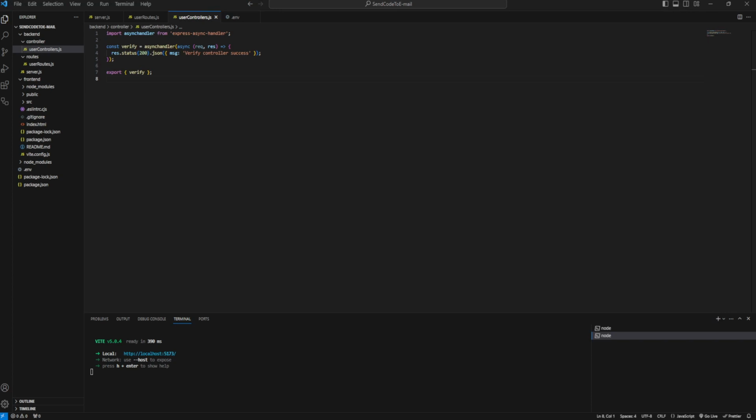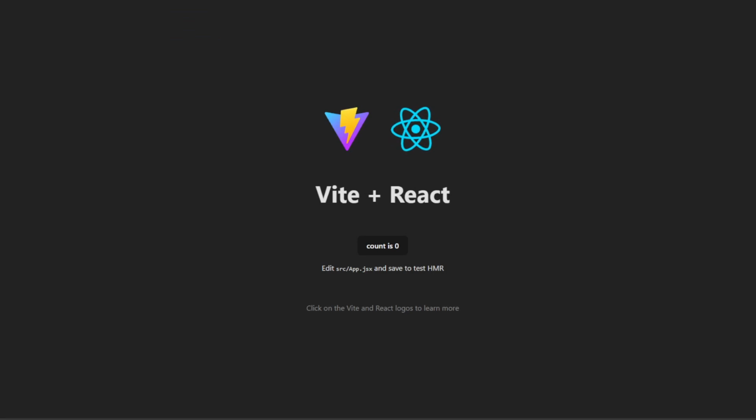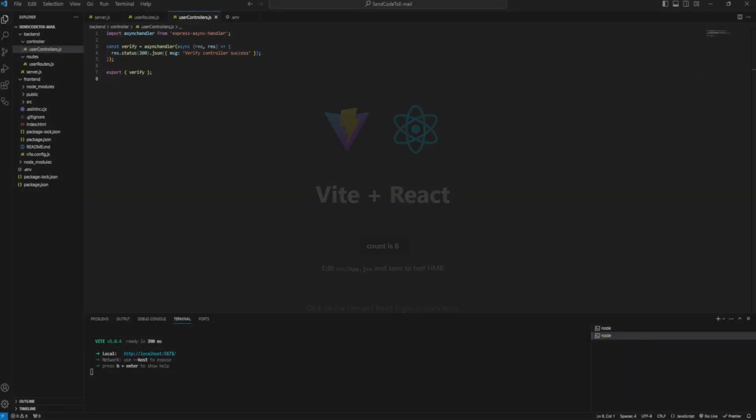Okay, we have successfully installed React with, as you can see, this is the UI. Then we're going to return to our code to install some dependencies.